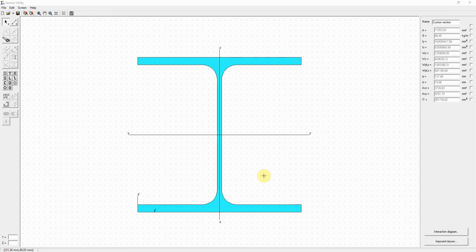Okay, now the first thing we are going to do with this section in order to cut it in half is make this section editable. That means we are selecting this section and go to Edit, Make Library Section Editable. All nodes will be numbered now.